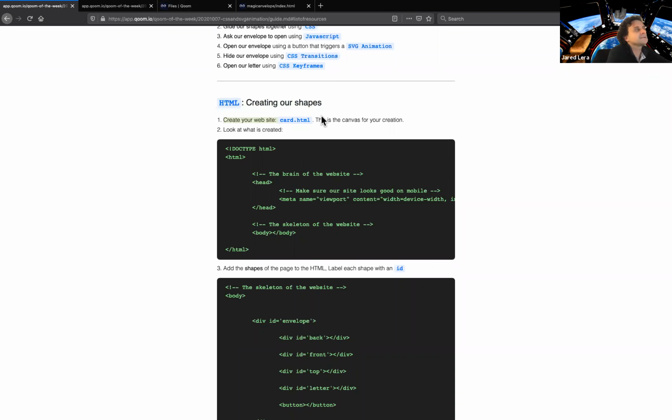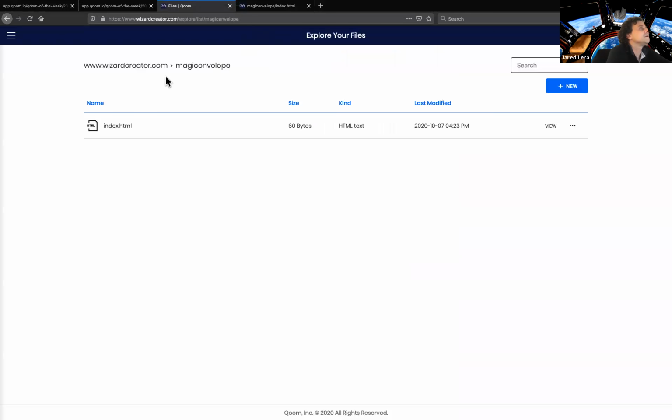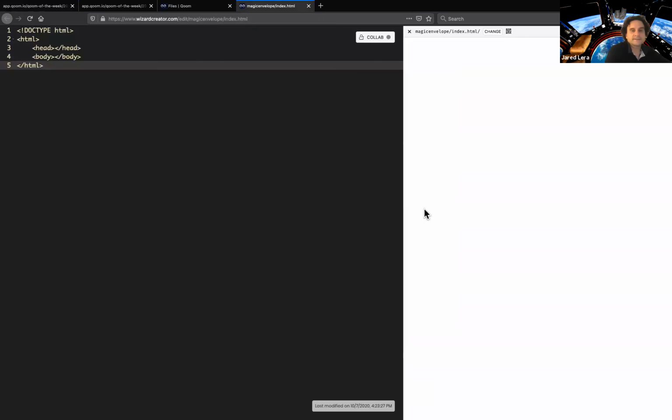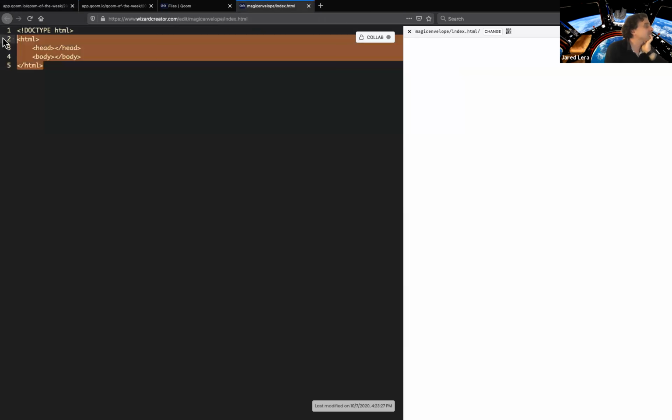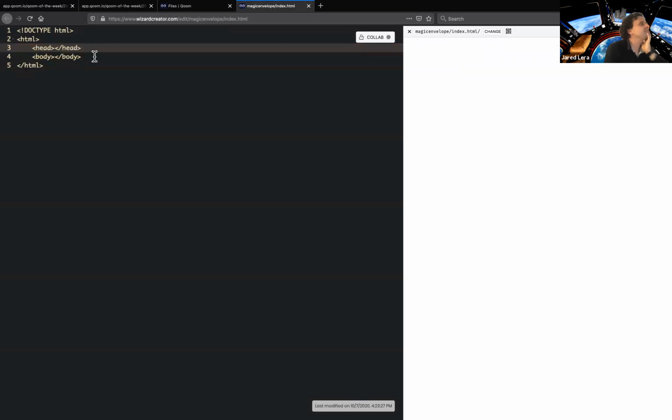All right, starting here. I suggested creating card.html. You could do that too. I'm in my index.html, and what you see here is an empty HTML document. For those who don't know HTML, this is called a head element, and this is called a body element.